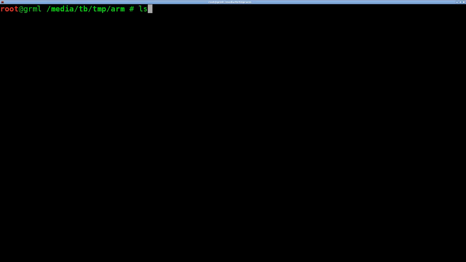Okay, so here we go. I am in a folder. It's an empty folder. There's nothing in here. I'm going to create a folder in here. I'm just going to call it MNT. We're going to create the image first, then I'm going to mount it to that folder we just created called MNT. There's different techniques to create file images.